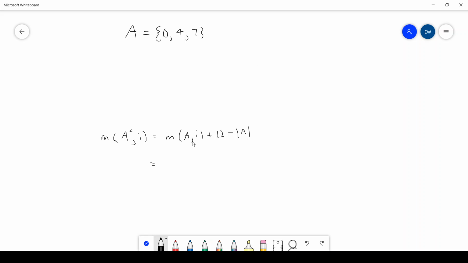So we need to first find the number of major thirds in our set A, which is obviously just 1. Then we're going to add 12, and we're going to subtract, sorry, this should be 2 times the size of A. And we're going to subtract 6, since A has 3 elements. Multiply that by 2, we get 6. And then we know that A complement will have exactly 7 major thirds, which is really convenient. Now we don't have to count it up. And you could, of course, do this for every interval and thus construct the interval vector of A complement really quickly.